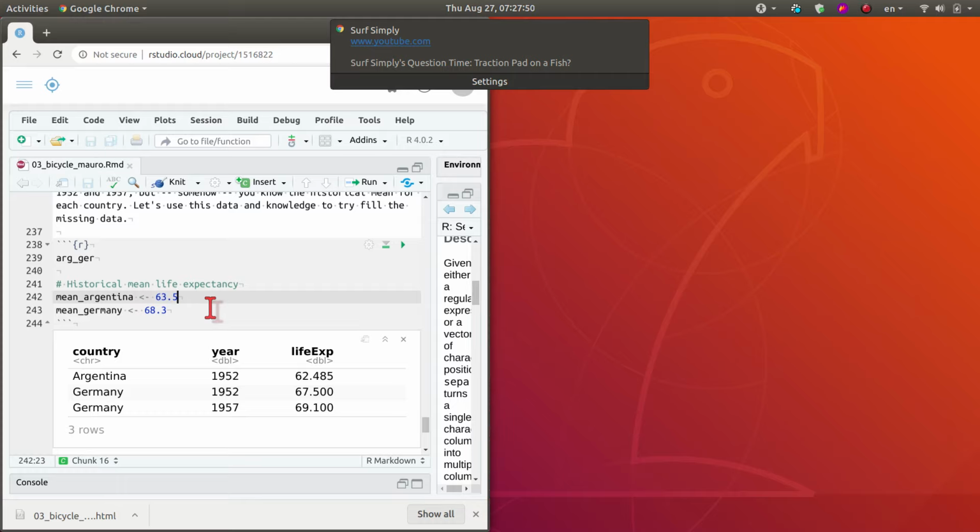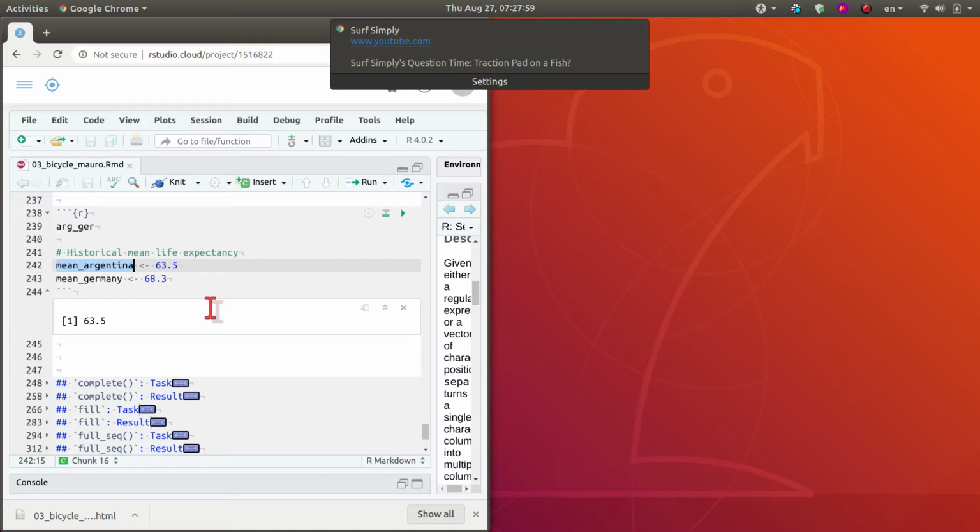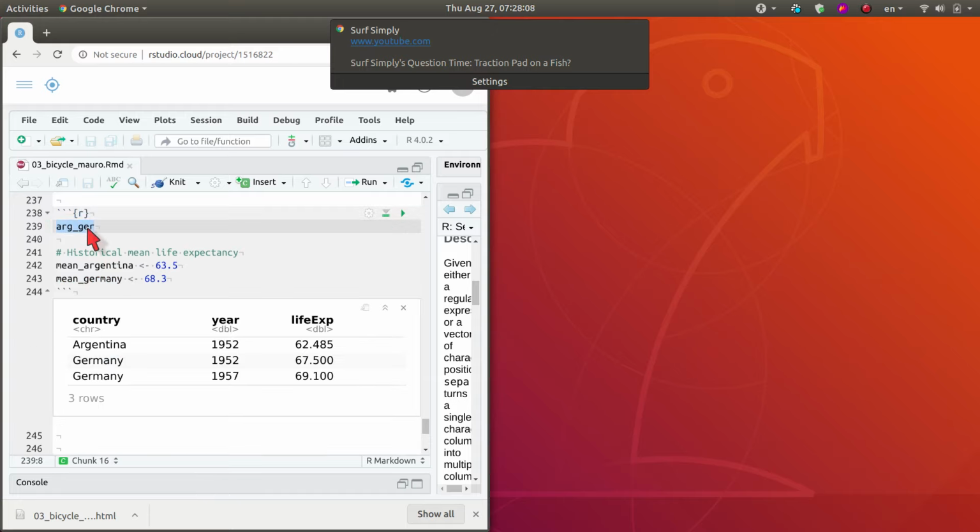Let's say that for some reason we know those means, and we have them stored here. We knew from our previous exploration that the mean for Argentina is 63.5 and the mean for Germany is 68.3. Now we would like to use those means to start filling this dataset.